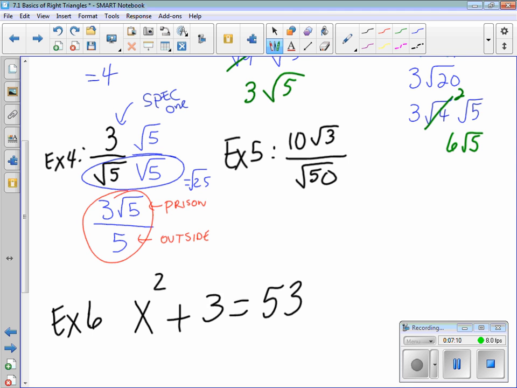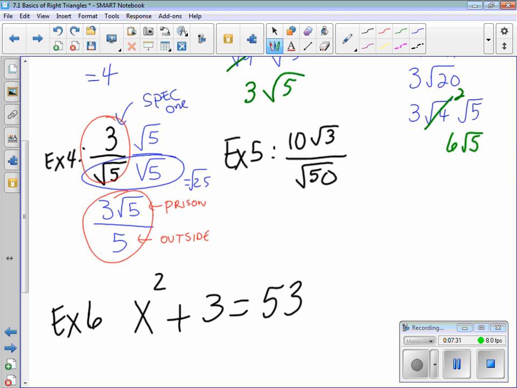Okay, now if I'm ever in doubt, I can just plug all the stuff that I have encircled there in parentheses into the calculator, use parentheses, and you can get a decimal. Then you go back and you look at the original one, 3 divided by the square root of 5, and you see what that decimal is. If you come up with the same decimal, then you've done it correctly.